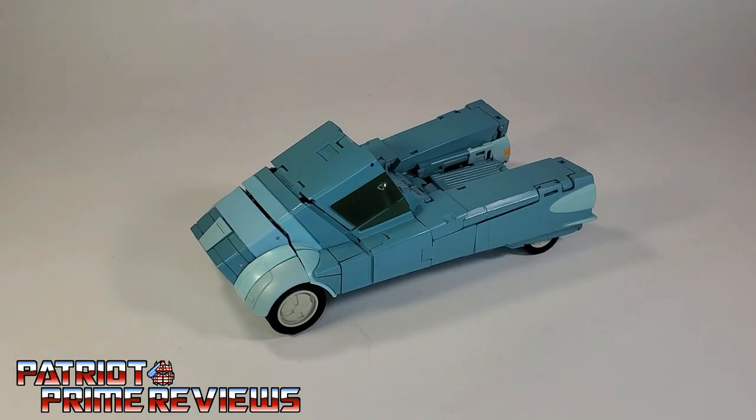And here we have Locke in vehicle mode. And oh my God, that transformation was insane. I wanted to do it for you on camera, but I tried over and over again. I got frustrated. I transformed him back into robot mode.